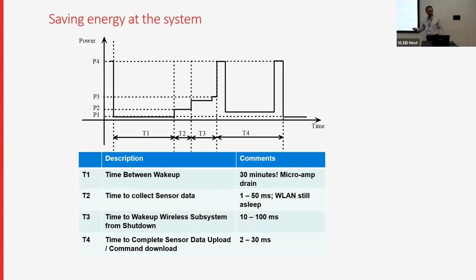How much time is it taking to prepare itself to connect to an access point and send data? And during that preparation time, how much current is it drawing? And finally, when it is transmitting, how much current is it drawing? You need to have all of this information before you can decide how frequently you need to wake up, whether you need to be in RAM retention mode, whether you can do other modes, what's best for you, you need to decide.